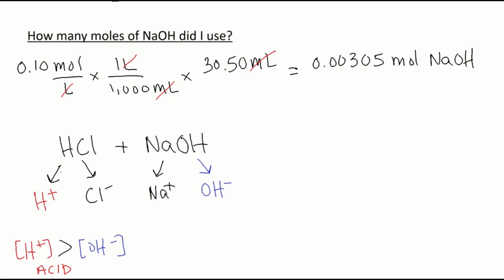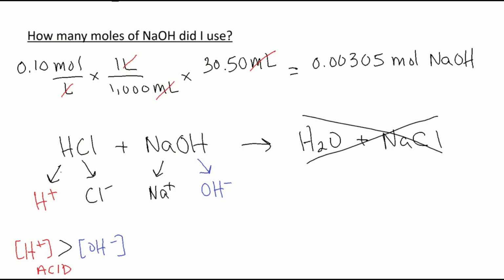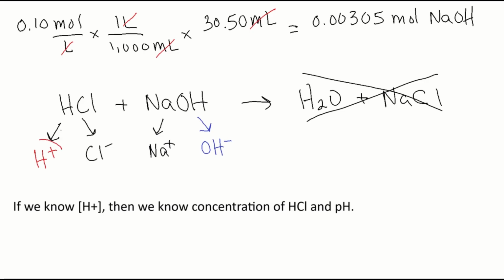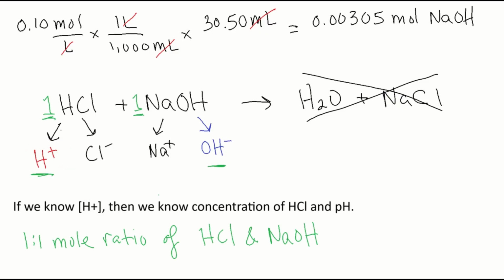Pause for a minute, and what do you think we get when we mix these two solutions? H+ and OH-, that just gives us water, which there's plenty of. And then we also get sodium chloride, that's salt, but in that water is completely dissolved into sodium ions and chloride ions. We don't care about any of that. What we care about is how much hydrogen ions was originally in your acid solution. Because these two react in a 1-to-1 mole ratio, if we know how many moles of sodium hydroxide reacted, we also know how many moles of hydrochloric acid must have been in there.